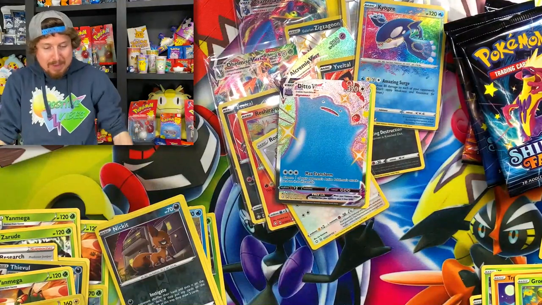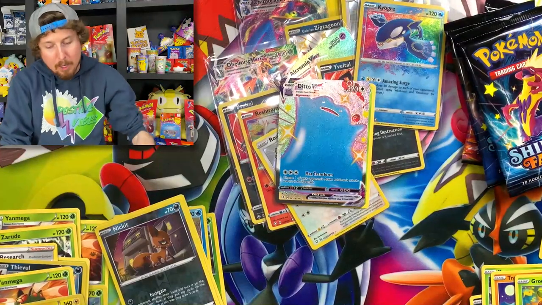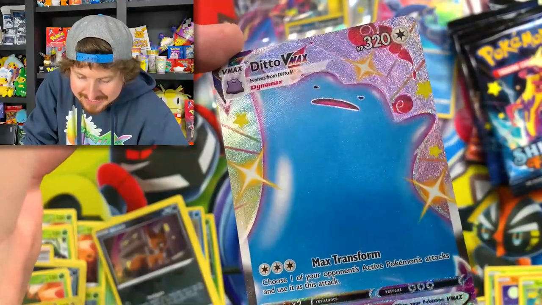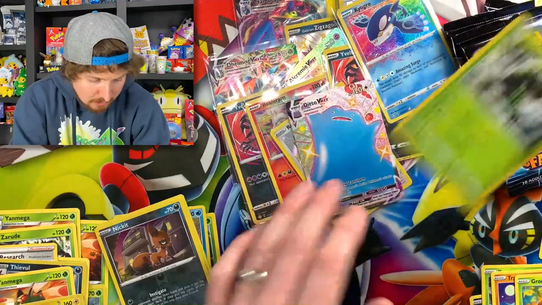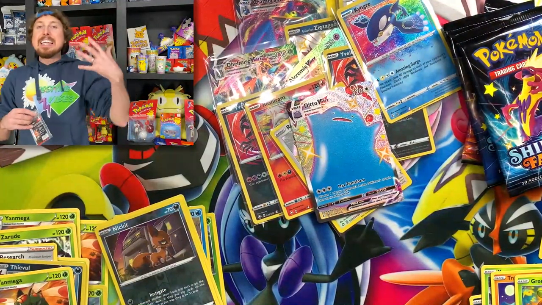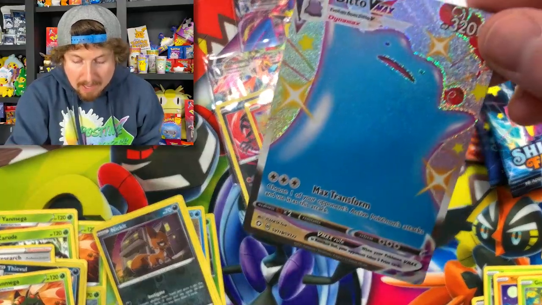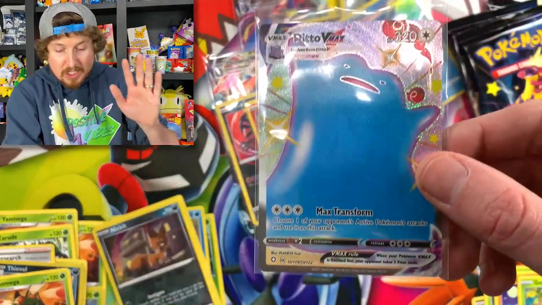that's what I'm talking about, Ditto VMAX Shiny, woo, we got it, it was one of my most wanted from this set, and we got Shiny Ditto VMAX, yes, and of course, Zarude, how you doing, Zarude? Oh, I feel relieved that I finally pulled it, and I'll get to add it to the Shining Fates Pokemon card binder. We're going to be building that within the next week, so make sure you stay tuned for that.